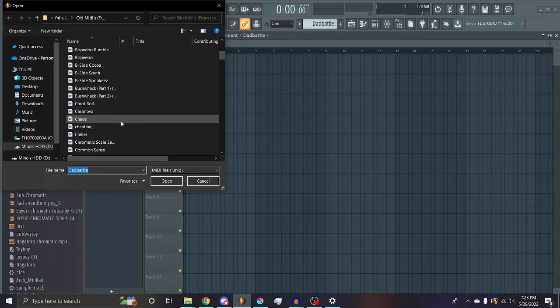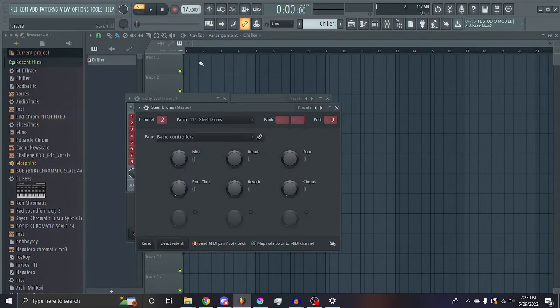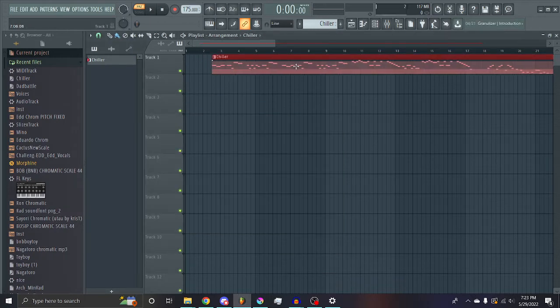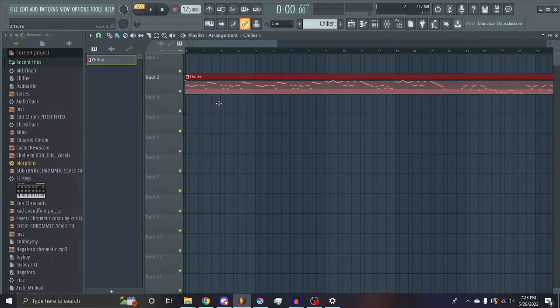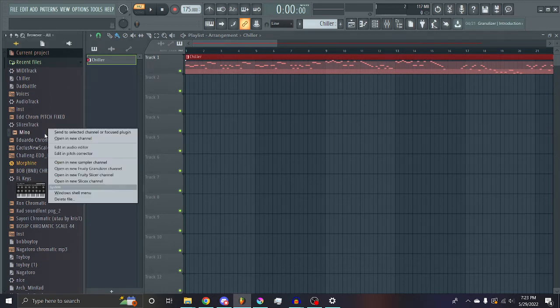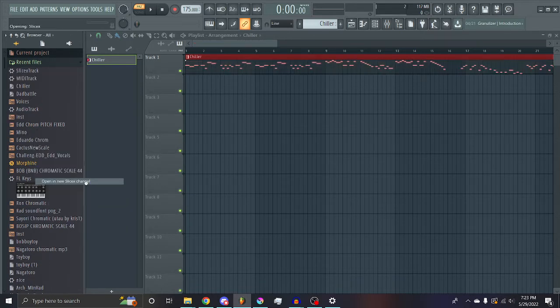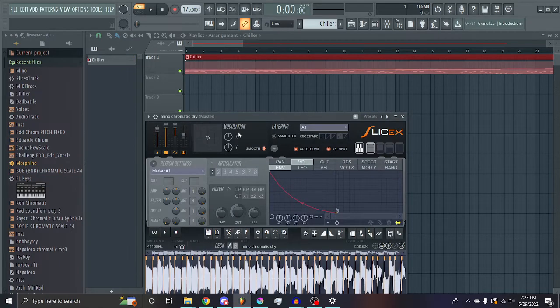It doesn't have all the current up to date MIDIs since it was last updated 2 months ago. If you want to find those, I'd suggest just looking them up on Google and pray to God you find a great YouTube video. But let's say you want to do Chiller from the Friday Night Funkin' Corruption mod. You just do that and then you just drag the MIDI on here. And I use chromatic scales to make my MIDI. So if you have a chromatic scale, you hit whatever chromatic scale. I'll use mine and then I'll open it up in SliceX.